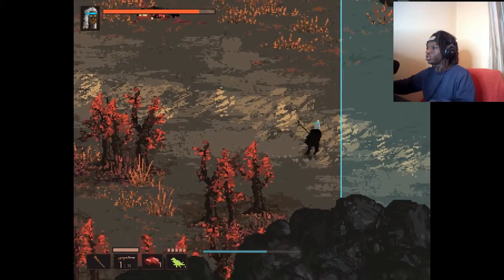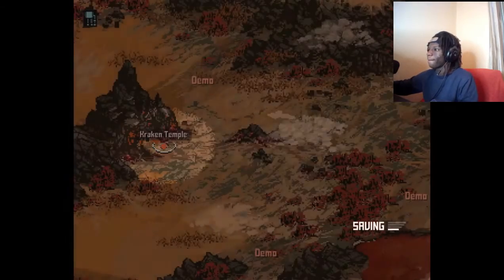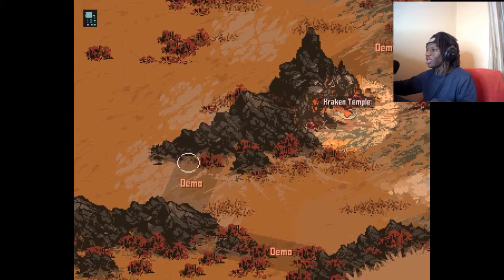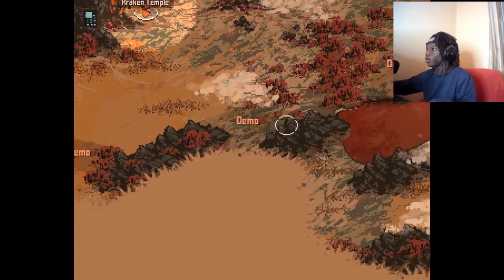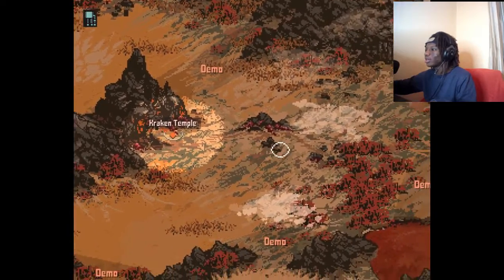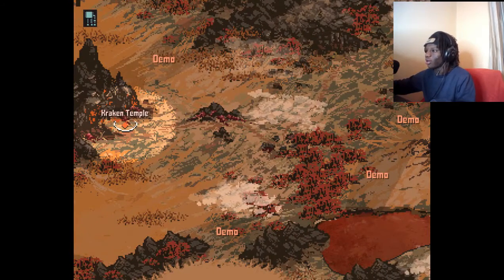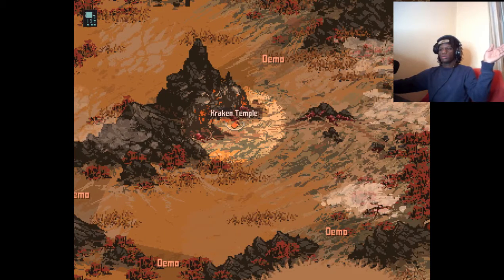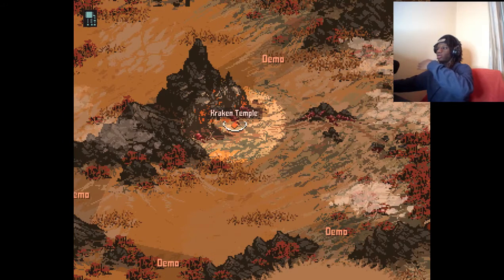I haven't leveled up yet, bro. So that must be the exit. So let's see this map. I think this area here is the game area. Everything which is encircled within the demo is the game area. So let me just check north, east, south, west.